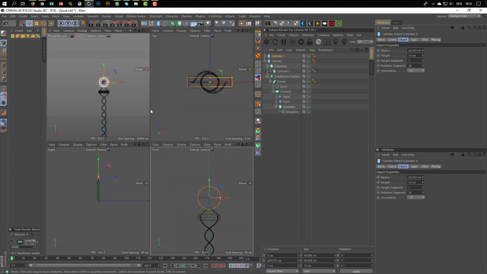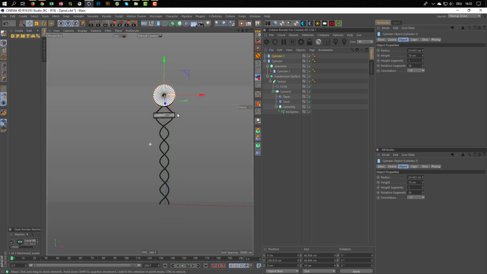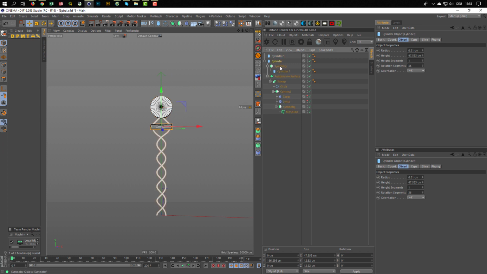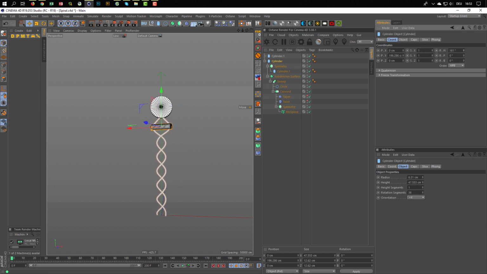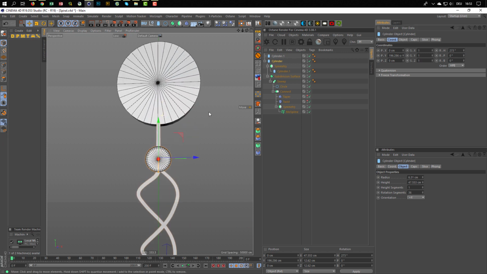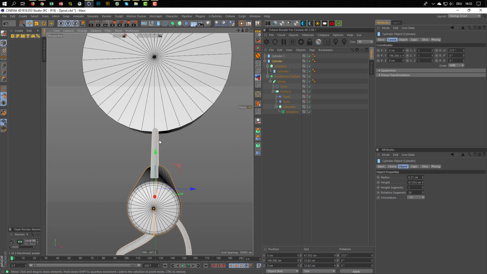Maybe so. And now let's see if this works. This cylinder here, and wow, it shouldn't go out here, it should out here, but this is a quite easy thing.